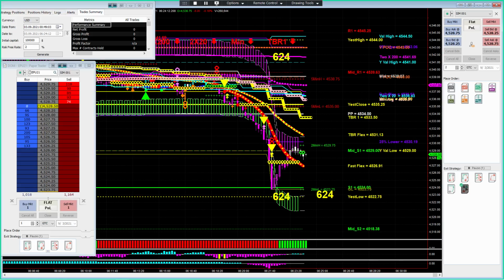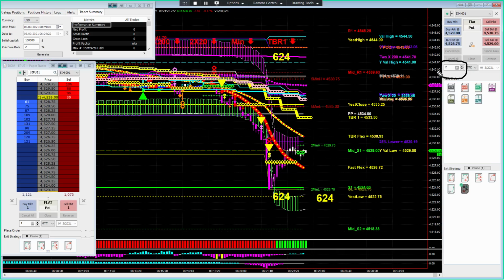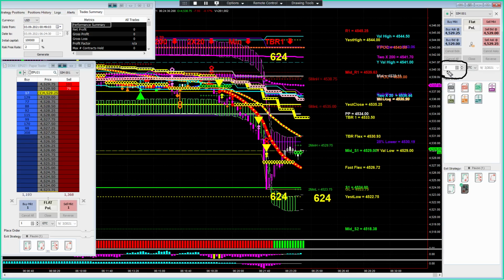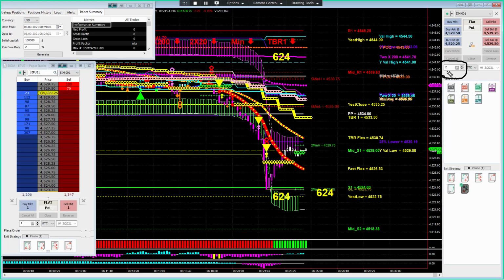The other thing is, since we're going to be trading 2 units, we've got to make sure we've got 2 units entered in the entry area. So if this is a singular contract unit, this is the way I'm showing it, then we've got to make sure this quantity is set at 2. Otherwise it's just going to be a singular entry if you have it set at the traditional 1.